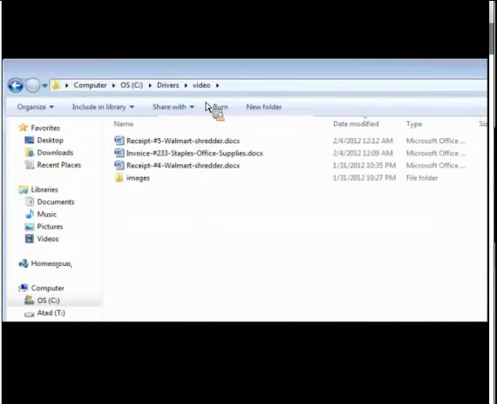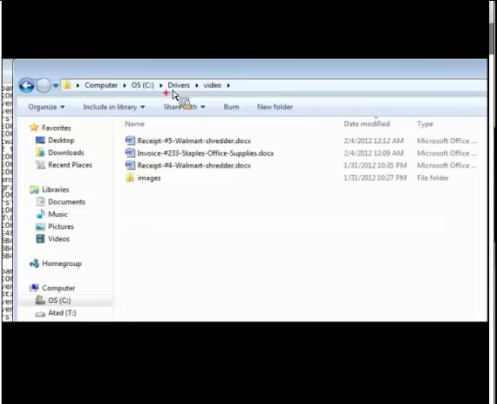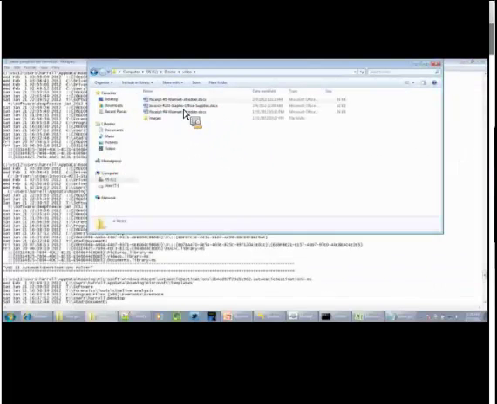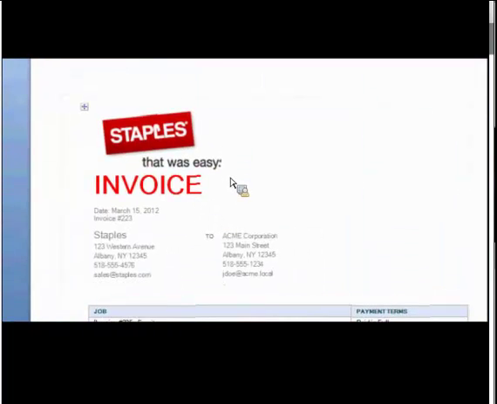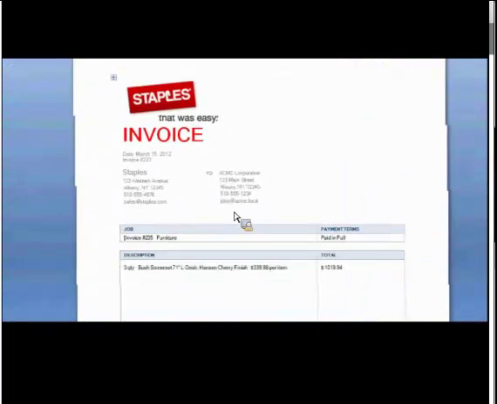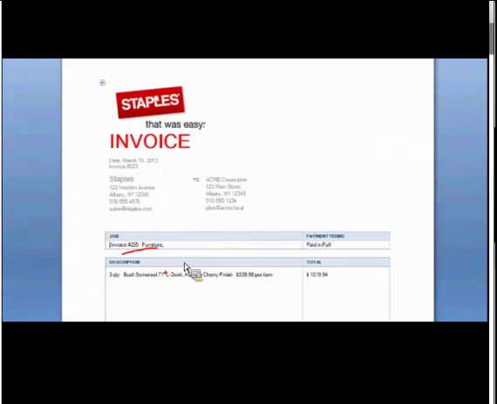If you browse into the folder that we found with the link files and the jump list, we can see we're in drivers video, and we have some Word documents in here. The Word document that we saw was this one, the Staples Office one. So let's open this real quick to see what it is. Quick look, you can see it's a Staples document.